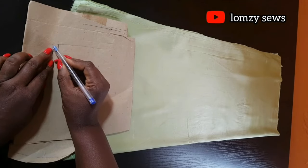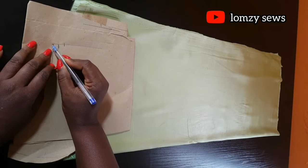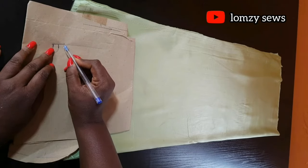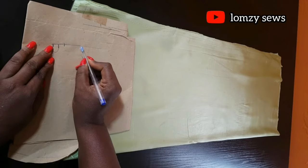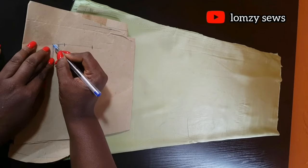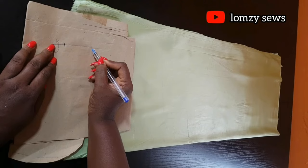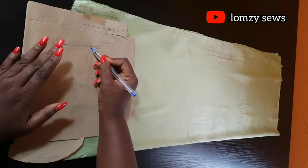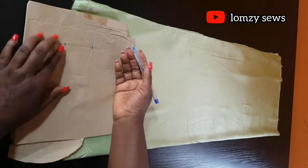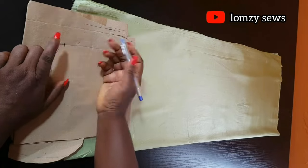So the next thing you have to get is this center front to your shoulder line. Whatever this is, then you're going to add your sleeve length. So say from the center front to the shoulder is 8 inches. Then from here to where you want the sleeve to stop, either on your elbow or your wrist, wherever you want it to stop, that is where this would be. So in my own case, I will make this 13 inches.